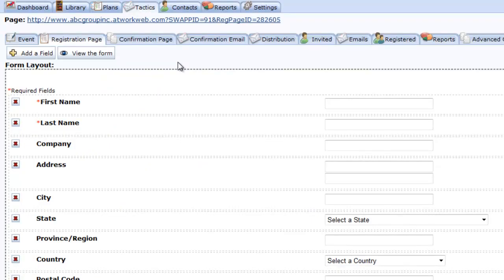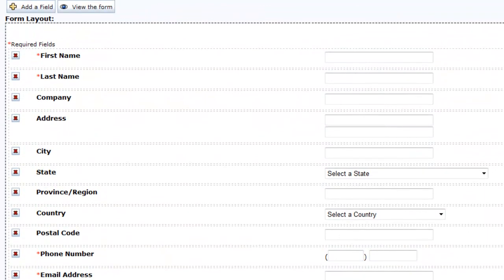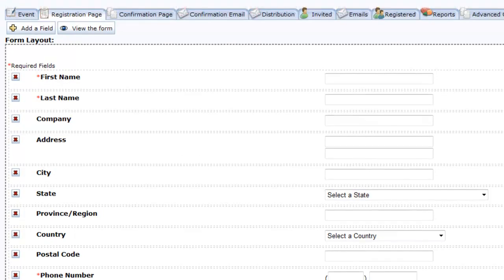This is the page where your customer will actually register for this event. You can add any type of fields you would like on this page. We give you a default layout, as you can see. So if you need to remove a field or if you need to add a custom field to this form, you can do so. You also have full creative control over this page, so you can put any types of pictures and images and text on this page if you'd like.